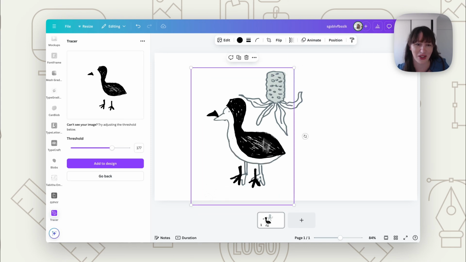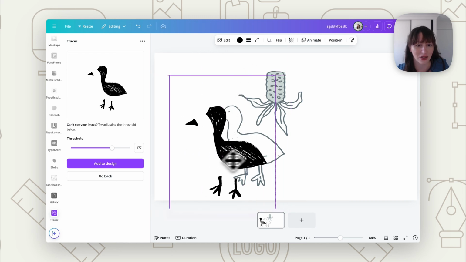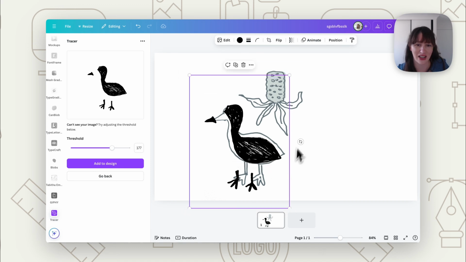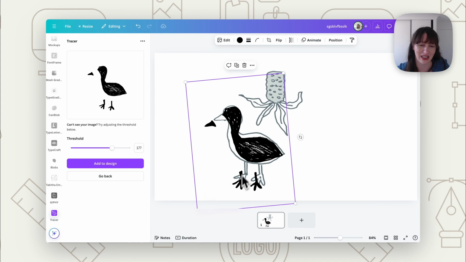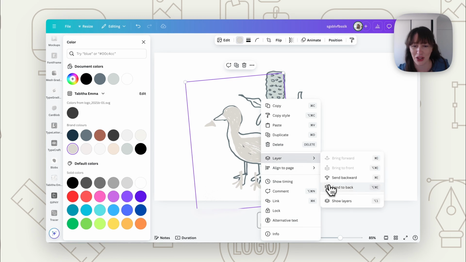As I said before, you're going to have to do these things separately. I drew them all together just because I was trying to quickly put this together, but you would need to do them individually. You'd need to create that body image as I did with one. The beak is separate. These legs are separate. So you'd actually have to trace them in individually to get them all as separate elements. But I just want to show you how this would work.